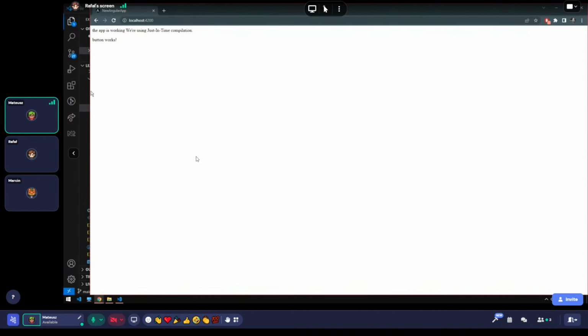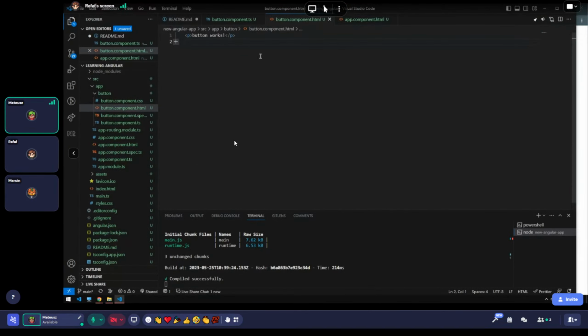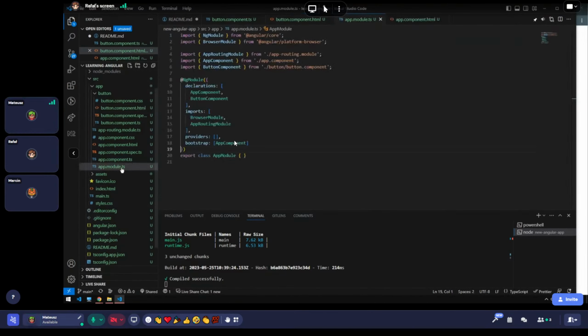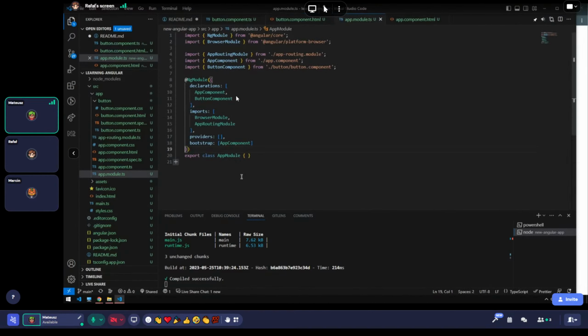Can you go to the app module? All right. So here you have in line 11 the button component, right? So when you were using the schematic for creating the component, it already knew that this button needs to be declared in the module.